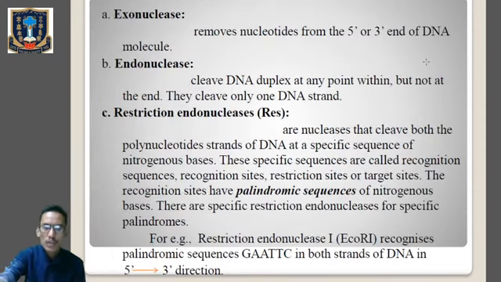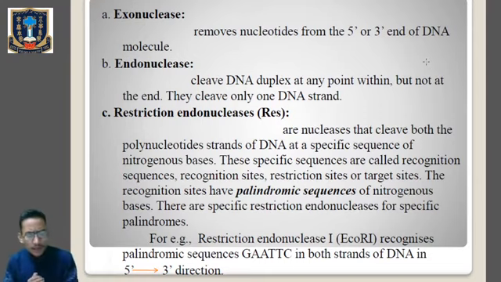So let's see the first one, exonuclease. Exonuclease activity removes the nucleotides from the 5' end or 3' end of DNA molecules. Now what do you mean by nucleotides? Before going to nucleotides, try to recall the structure of the DNA molecule. If you remember, we have got nucleosides also. We have sugar, nitrogenous bases, adenine, thymine, guanine, and cytosine. Then we have the most important one, the phosphate group. So sugar plus base plus phosphate will form a nucleotide.